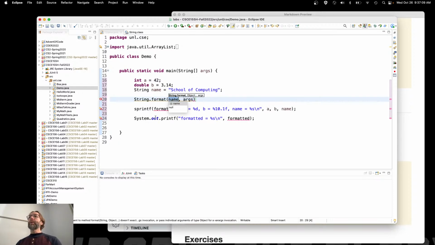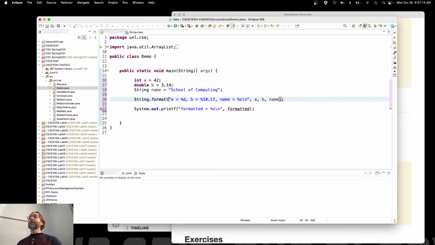The format that you want to use is exactly the same. The placeholders are exactly the same. The arguments are exactly the same. Except that I'm not printing to a string here anymore. What it's doing is returning a string. So string formatted is equal to this. Why? Because, again, in Java, it's not my responsibility. It's Java's responsibility now to take care of the memory management, to make sure that the character array is big enough to hold whatever it needs to hold, and take care of any null terminating characters. There are no null terminating characters in Java, but you get the idea.